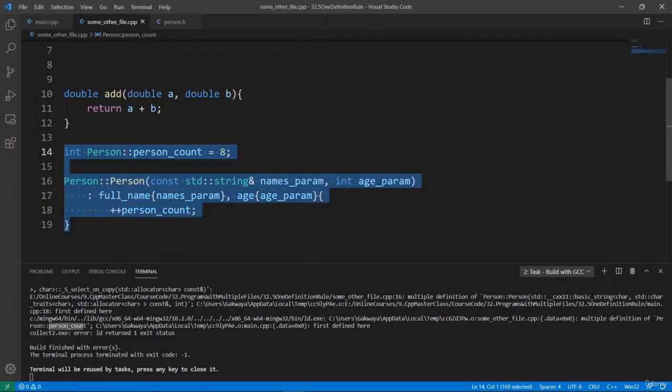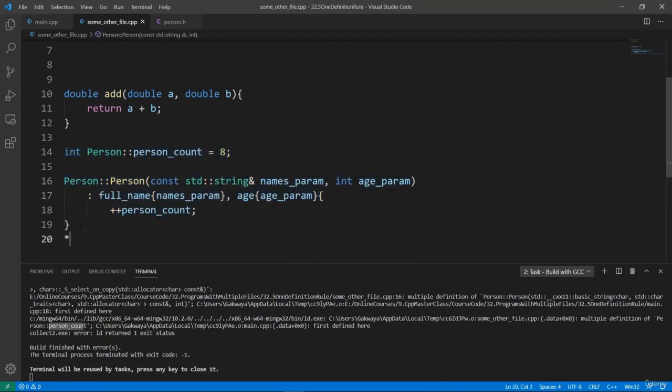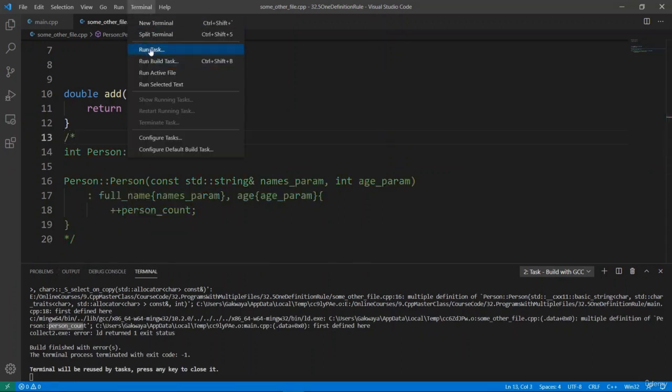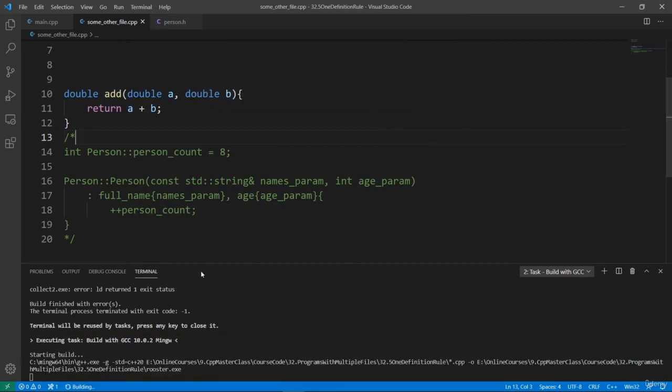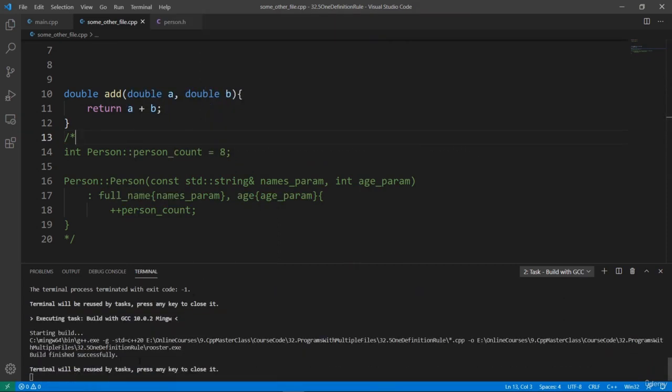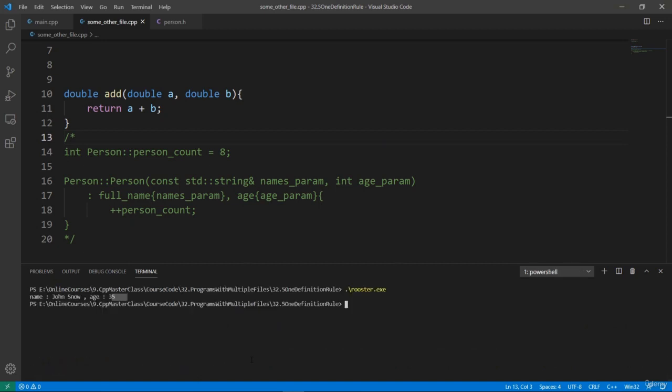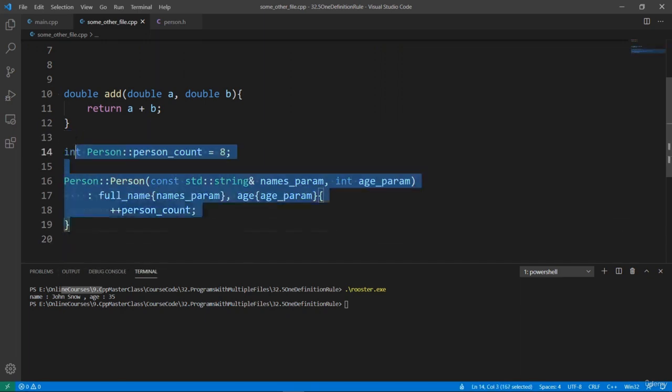You can either remove the one from some other file .cpp, for example. If we comment this out, let's do that. We can come on top here and comment this out and try to build the program. Now the program is going to work because we have one definition for these guys. You see the build is good. We can even run the program to show you that it works, or we can remove the one in the main CPP file and we can leave this alive.